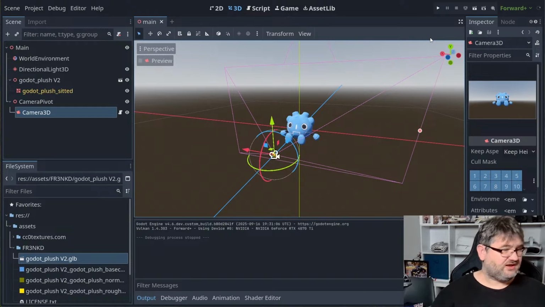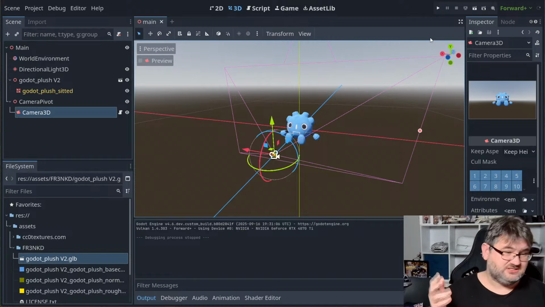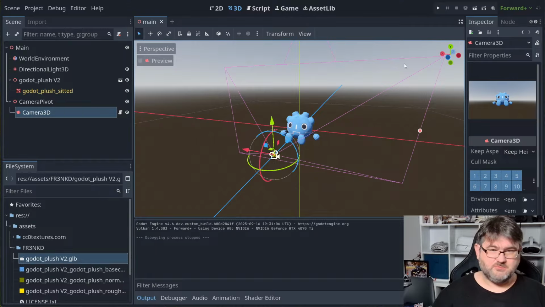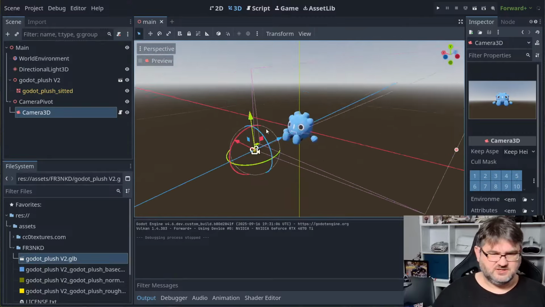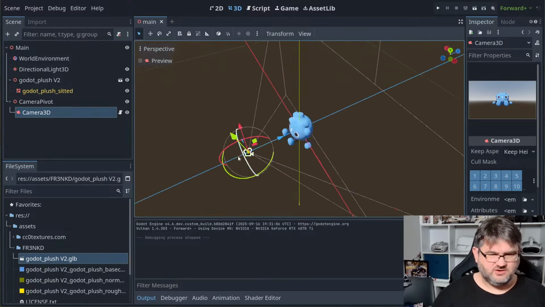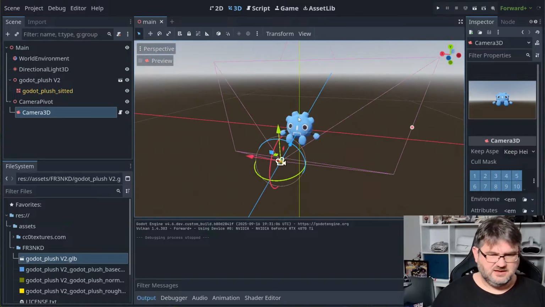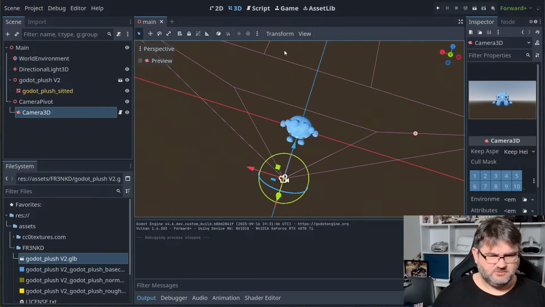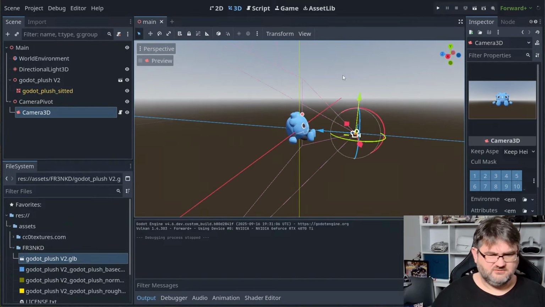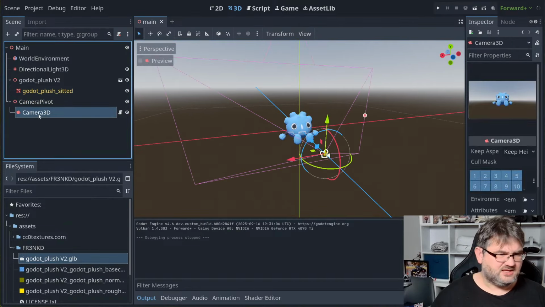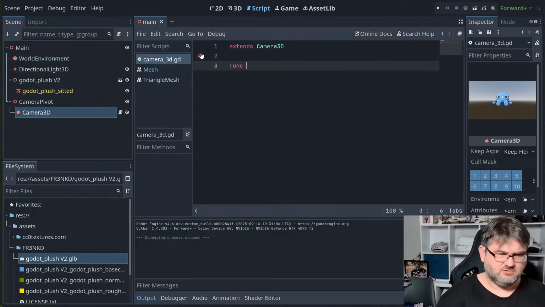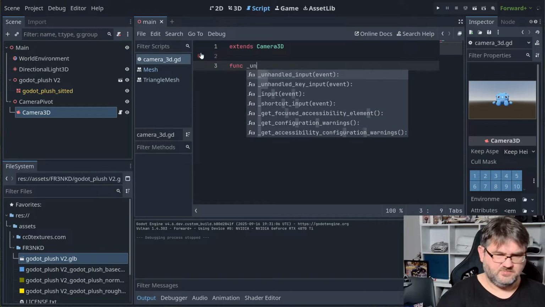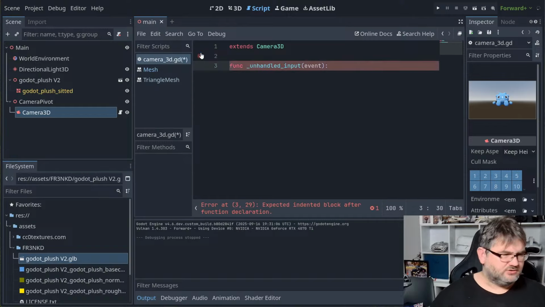So yeah, the first thing that we need to do is a little bit of setup that has nothing to do with the drawable textures. And the first is a little bit of camera control. So I want to be able to do something similar to this, where we can move around. But instead of the middle button, I'm going to be using the right mouse button for that, and doing something similar where we can just go there, and then left to right. And I think a good place to put that is actually on the camera. So I already created a script, just didn't implement anything, and we're going to handle almost everything in unhandled input.